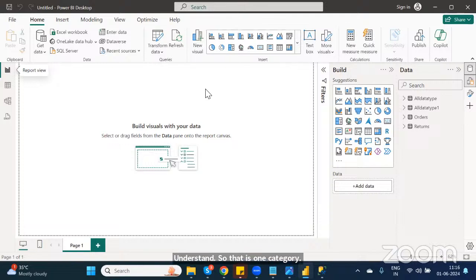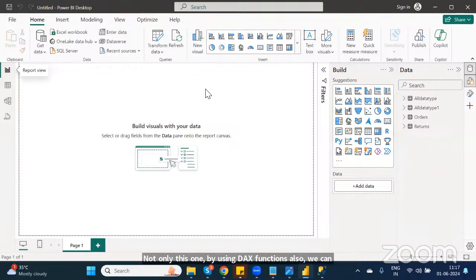Some DAX functions work on a row level basis. Row level means that for each and every row, those functions generate different values. Okay, let's see practically how we can implement those. And one set of DAX functions creates a new data set. Up to now you have been creating data sets in Power BI by selecting a data source and pulling the data into Power BI. Not only this way, by using DAX functions also we can create data sets.